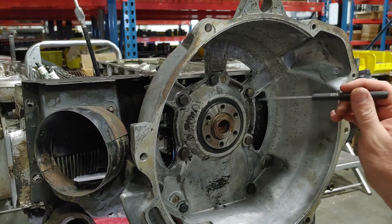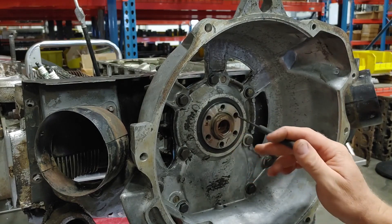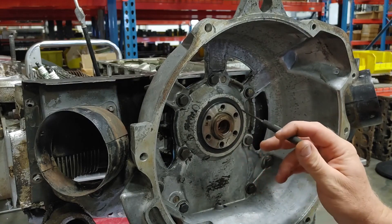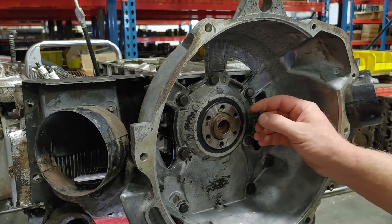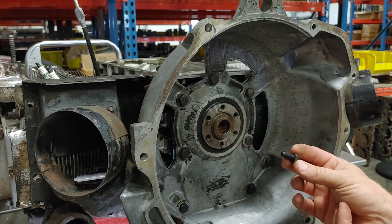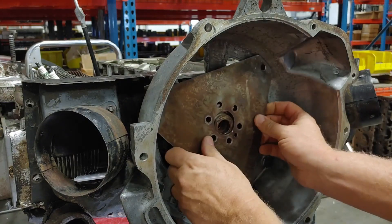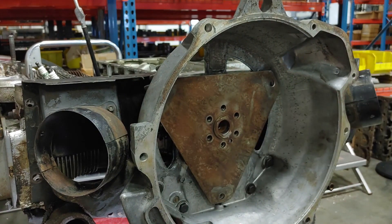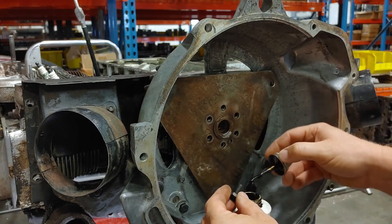Got that off. I can run a pick through these little hub holes and they go through into my crankcase basically, so there's potential for oil coming out of these threads. When I look at the bolts, it doesn't look like there's any sealant or Loctite on them, but I'm going to go ahead and put Permatex on them.